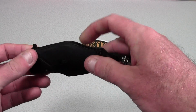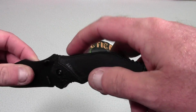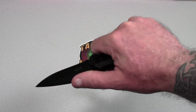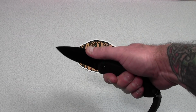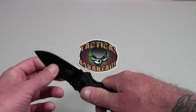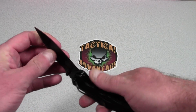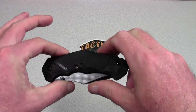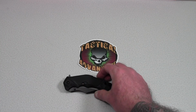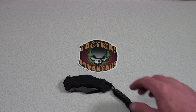Frame and blade jimping. So you see you have some jimping there. And that's kind of nice too, what they got with this thumb cutout right here. So if you were using downward force or a downward cutting motion, you can really choke up on the knife. Really tight, nothing sloppy. Has a good edge on it. As we go closer to the end of the video, I'll show you guys a little bit more of that. But for a factory edge, not bad, especially for a more affordable steel knife. Has a surprisingly good edge on it.